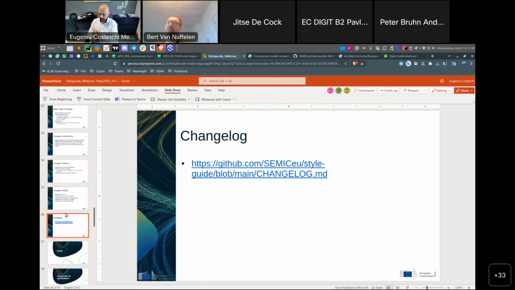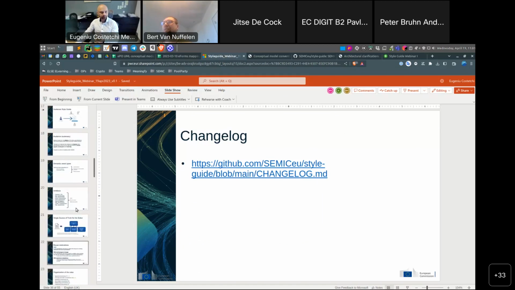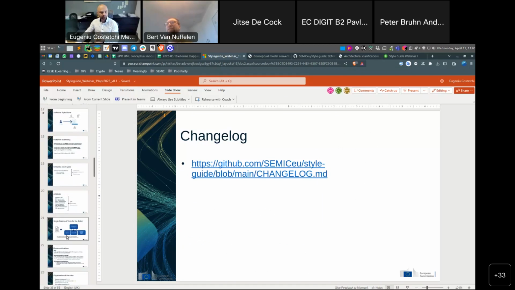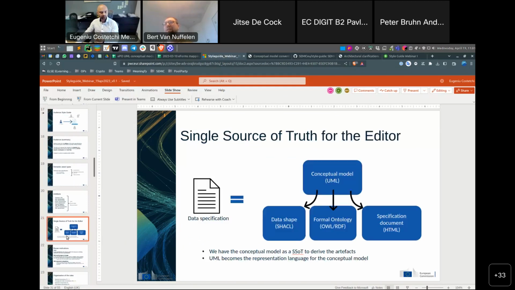The diagram itself is a language that you use to communicate with some target audience, and therefore you edit and organize the diagram in a particular way. As you saw already in the style guide, sometimes we have rules saying you may not follow this in the visual diagram because of readability.